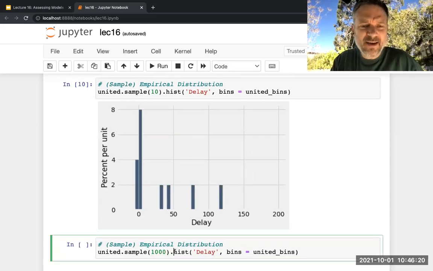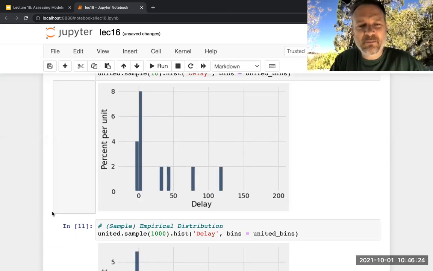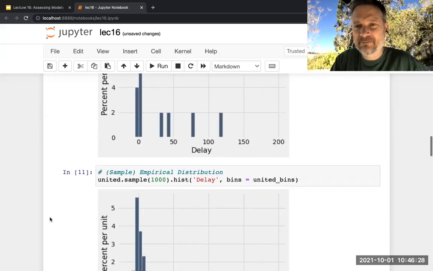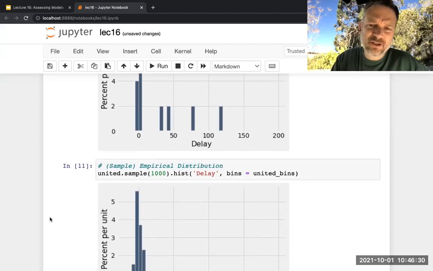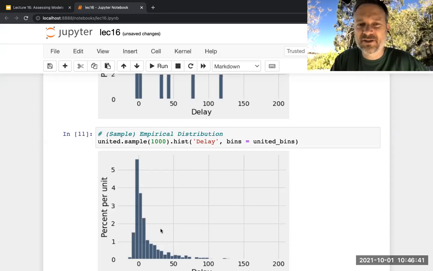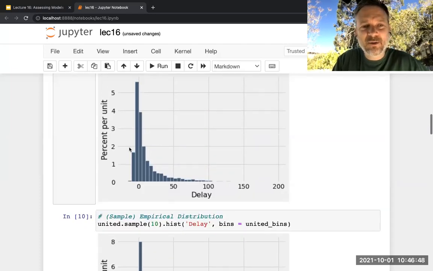What if I chose 1,000 flights? If I chose a random sample of 1,000 random flights, chosen uniformly at random from the population, and then I look at the delays in my random sample, the distribution of delays in the sample looks like this. So this is the empirical distribution based on the observations from my sample. And now you can see the shape of this looks a lot like the shape of the overall population. In fact, it's really hard to tell them apart.